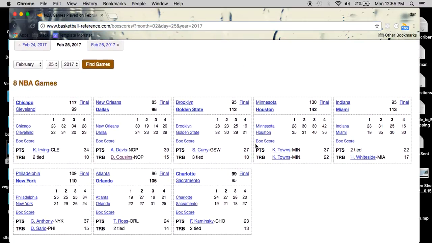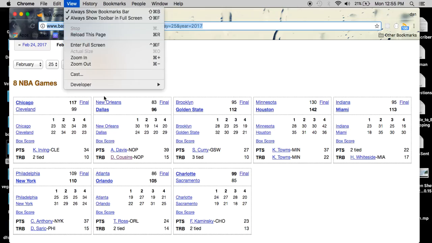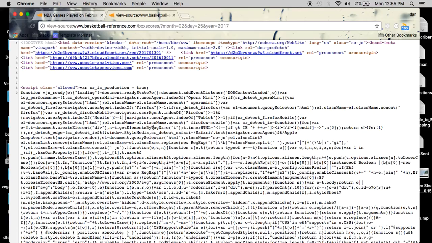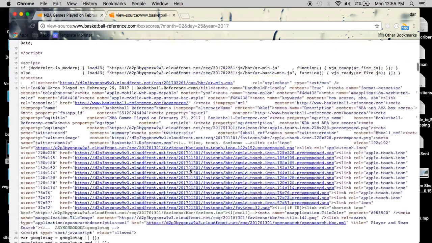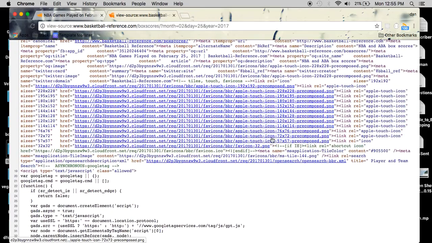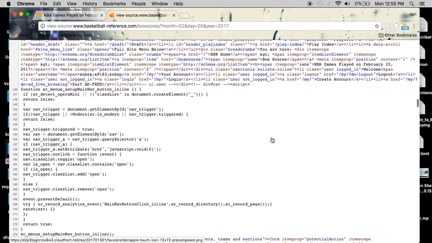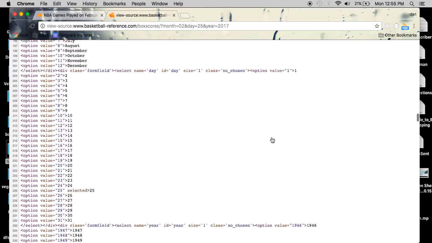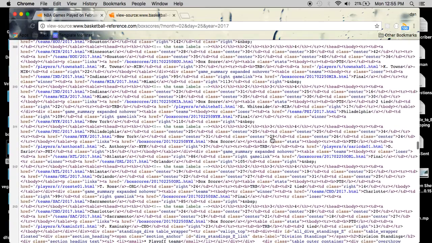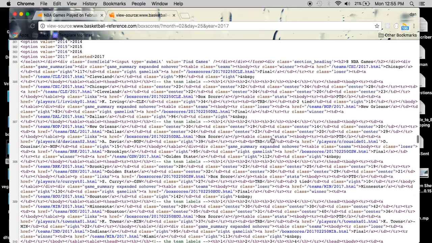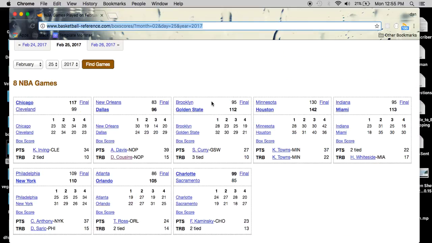So what we can do is go onto this website via the backend and then grab all of this HTML right here and simply pull out the pieces of information that we want. In this case, most notably the scores, and that's called scraping. That's literally what scraping is. So this is another way you can grab the data.